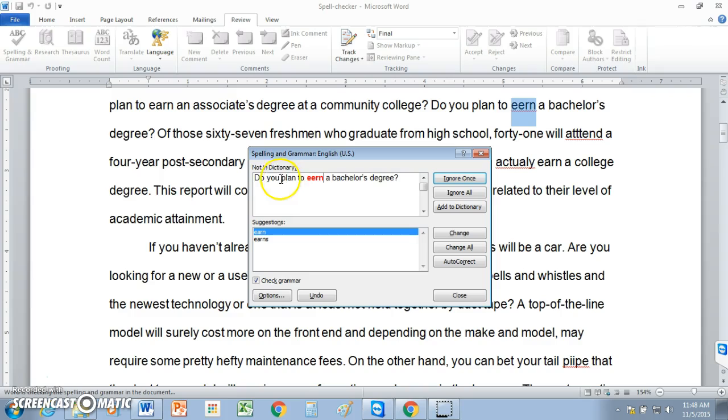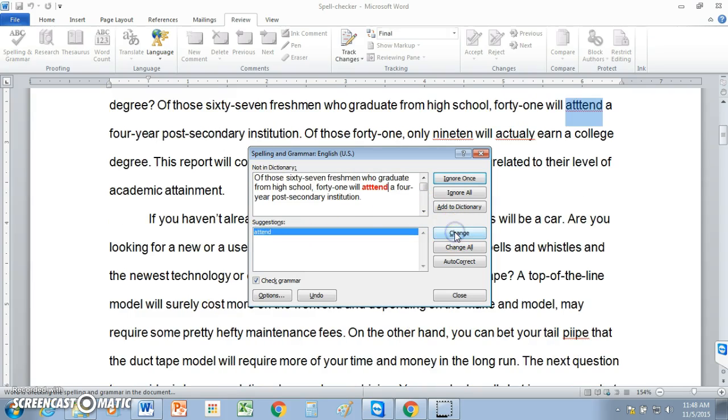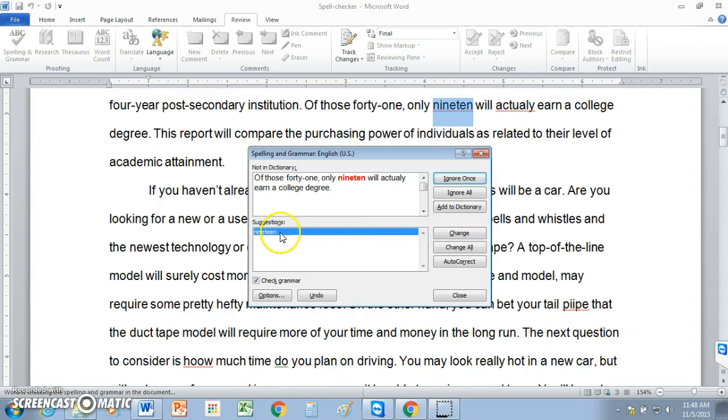So we've got to use our language arts skills here. Do you plan to, not earns, but earn? So we're going to click change. Attend has too many T's in it. Change. See the suggestions down here? Make sure you check and make sure you're choosing the correct suggestion. Sometimes there's only one suggestion, but you may see 2, 3, or 4 at times. You've got to make the right choice.